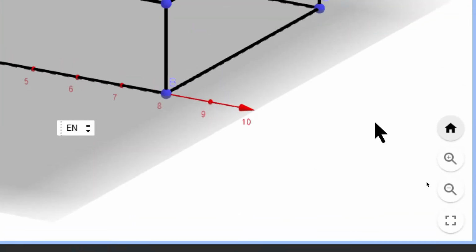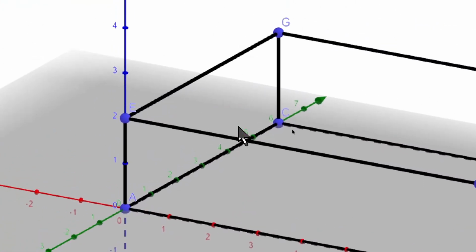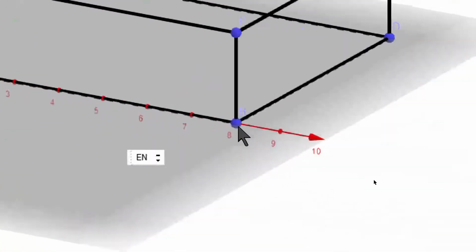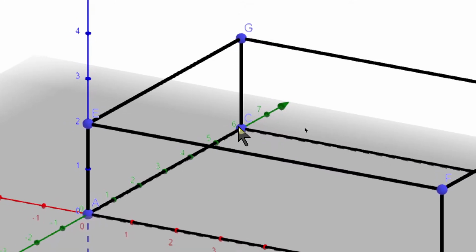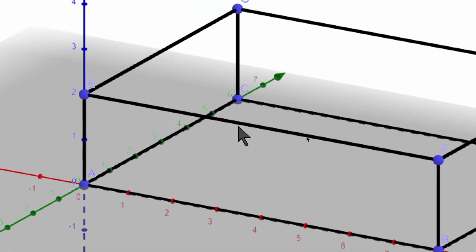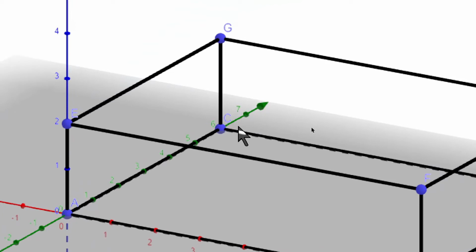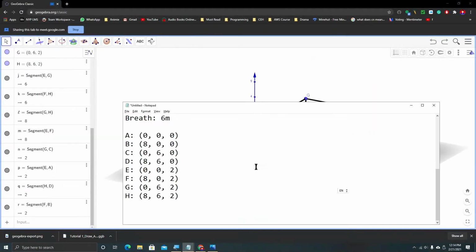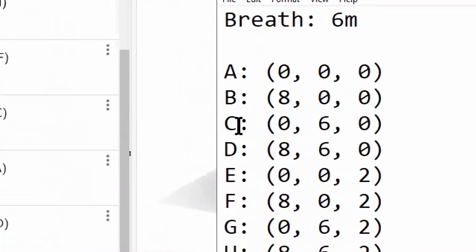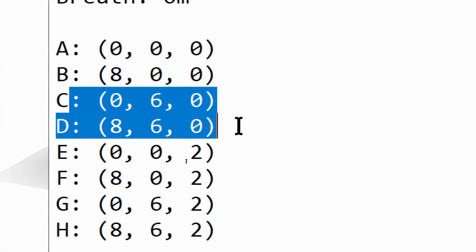Our x-axis will remain the same because the x-axis traverses the length. So we determine how far this line is from that line, and therefore we just need to add the y-axis of 6 into point C and point D over here.